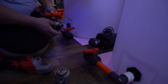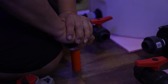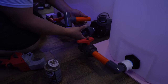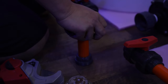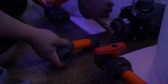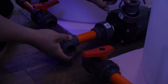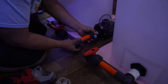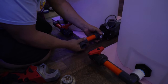There you are. I will do the T first. See that? All the way. And then since we have access to this other part, we'll just undo it. And there we are. Oh yeah, make sure you have your seal in there. If this is missing, you're gonna have a leak. And they do tend to come off once in a while, so just make sure it's there. And again, you can move it however you want, so you don't have to be straight.